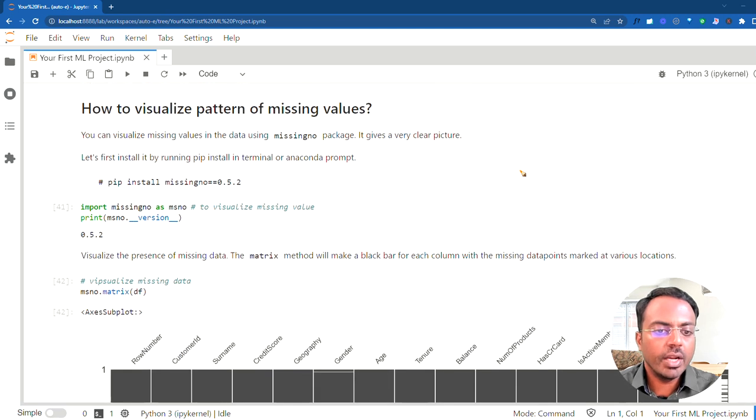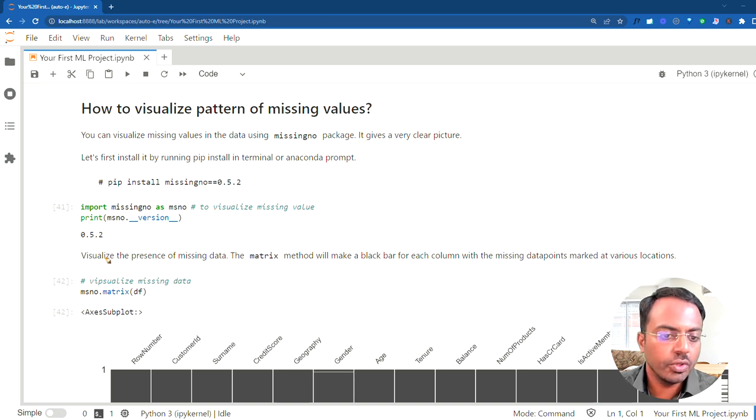Before we get into that, let's also see how to visualize missing values present in the data. There's a very nice package called Missingno. Right now I'm using the Missingno package of this particular version. If you have not installed the Missingno package earlier, you need to do a pip install. When you run it in Jupyter, make sure you have an exclamation mark before pip. So pip install missingno should install the latest version of this package. If you face some trouble running this code, make sure you install this particular version, and this should work for sure.